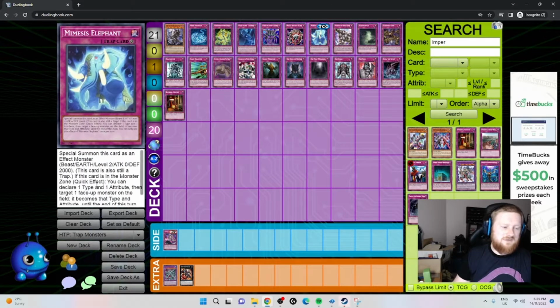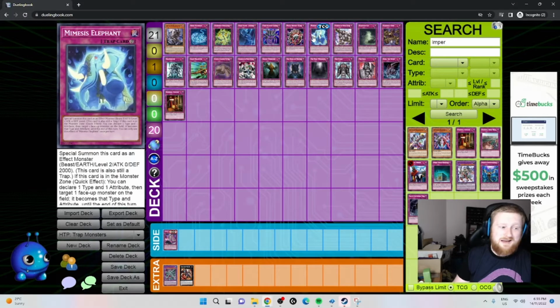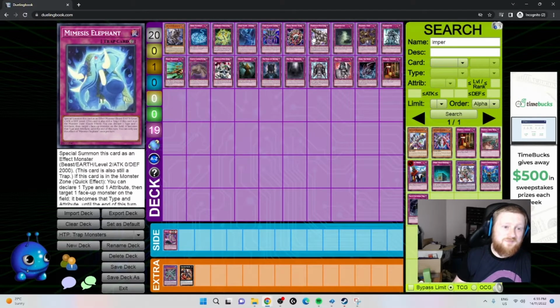This elephant is level 2. It has a really nice effect. Other than that, it can change its type and attribute or something else's type and attribute as a quick effect. Really cool, but it is level 2. If it wasn't level 2, this would be far more playable.